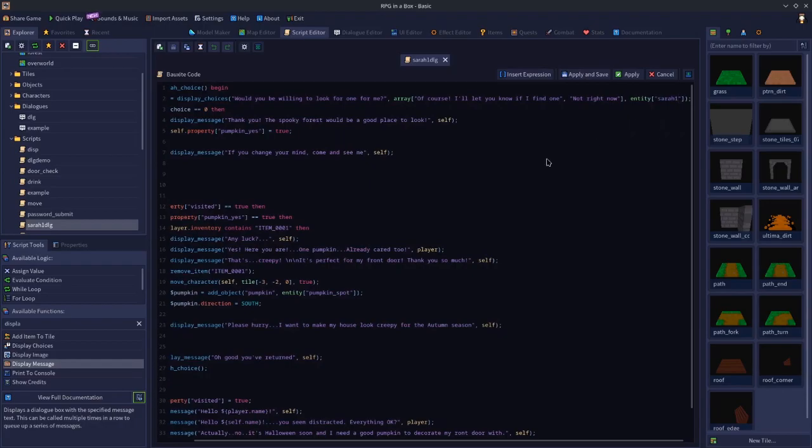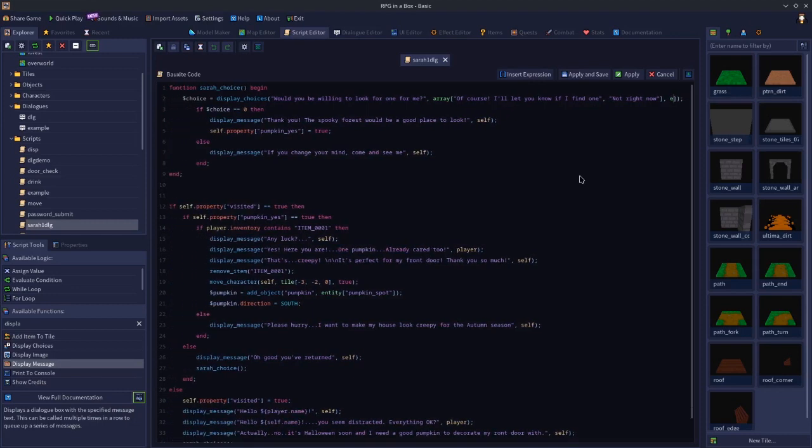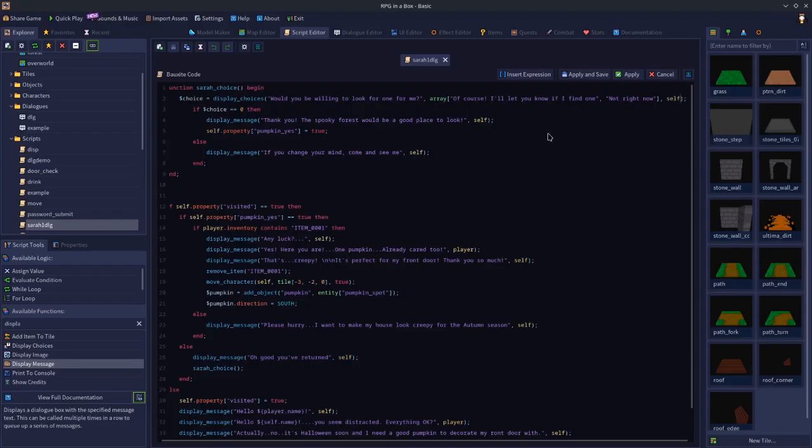Okay, that's great, but only if this dialogue can only be said by that specific NPC. If you intend for this dialogue to be used on many NPCs that have different characters, then clearly we can't use that approach, because we don't want Sarah to say this if it's not Sarah that's saying it, all right? So we need something a bit more dynamic like self, but we don't have access to self. So how do we do it?